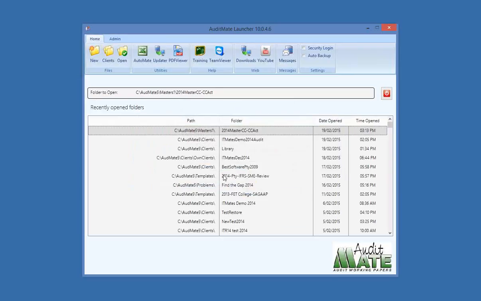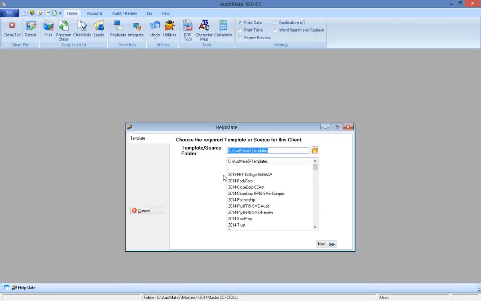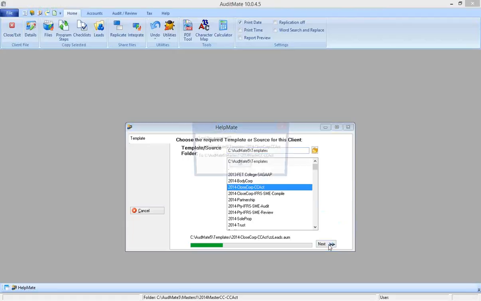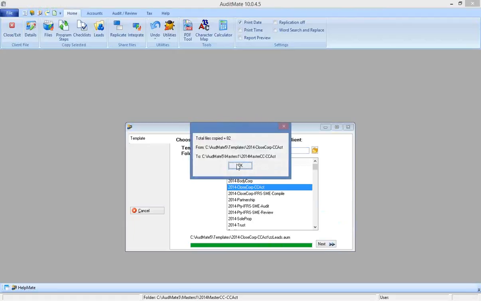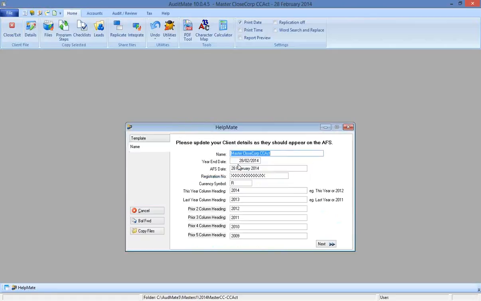That's going to create a new folder straight underneath the masters. Because we're working with the CC Act one, we would choose this CC Act, go next, all those files get copied across, and we're now working in a new master template under masters 1.